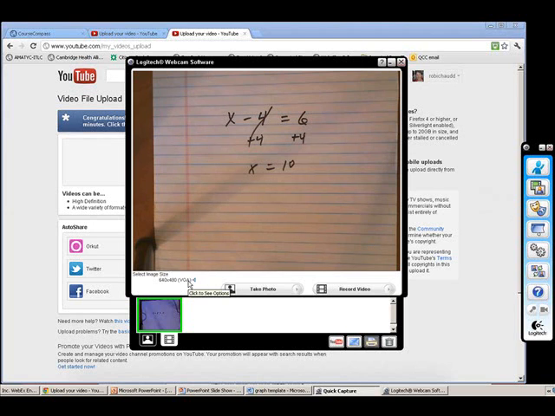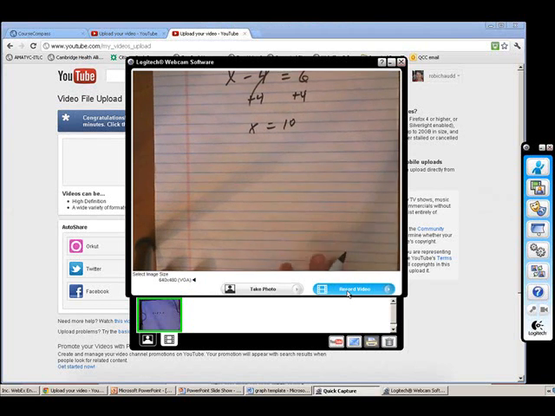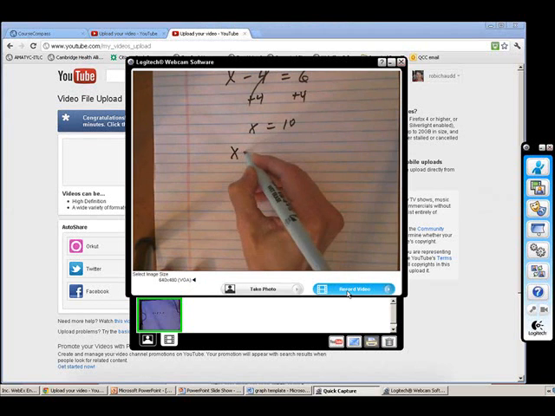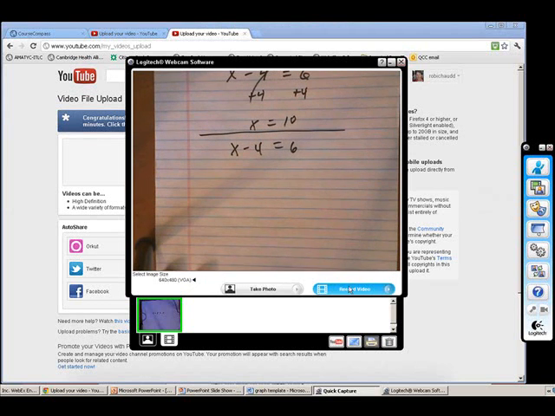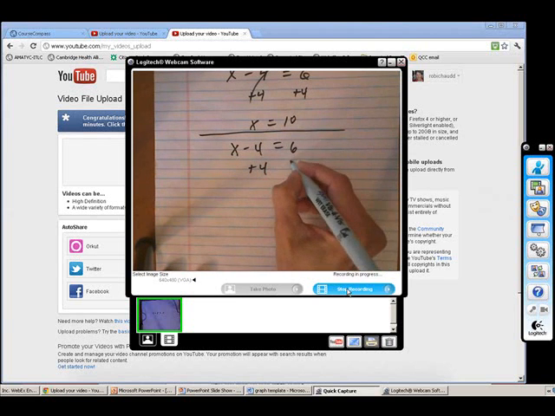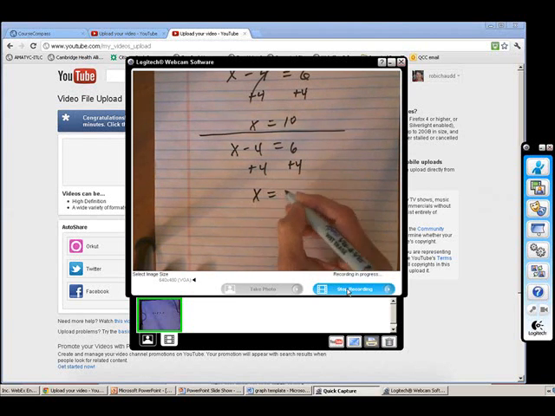So you might not even have to worry about the dimensions like that. And then we're ready to go. We just record the video. So I'll just do the same problem out. We hit record. Let's add 4 to both sides, and we get x is equal to 10.